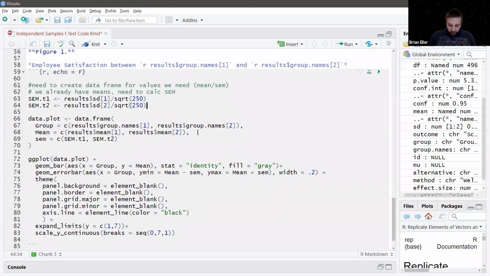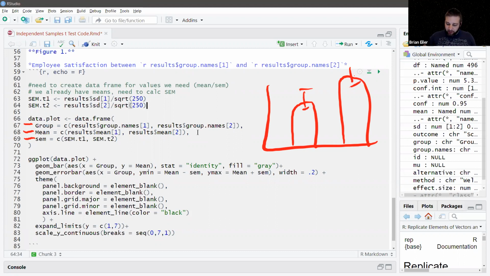Now, in R, I'm going to have the groups, I'm going to have the means, and I'm going to have the standard errors of the mean, right? Because that's what a bar plot looks like. Here's a bar plot. Here's some error bars on it. These are our group 1 and then 2 down here. Here's our error bars up here. That's a standard error of the mean, standard error of the mean. And then this value right here and this value right here are the averages of the means.